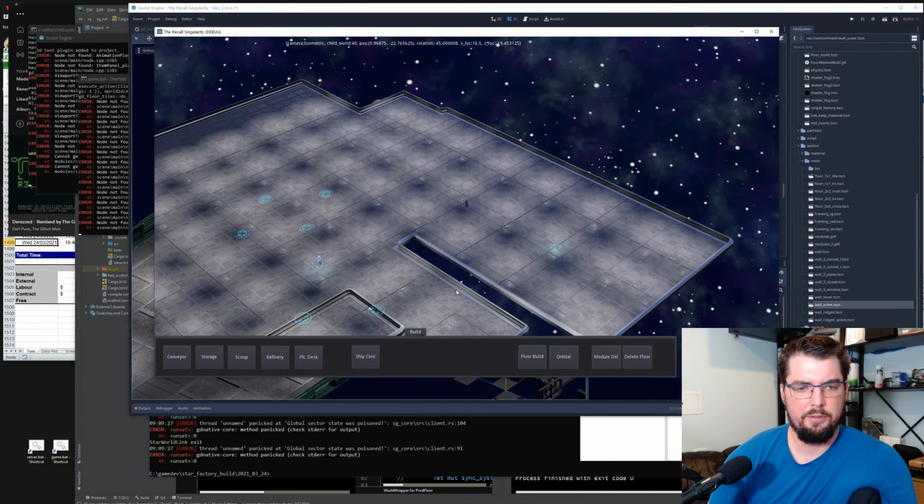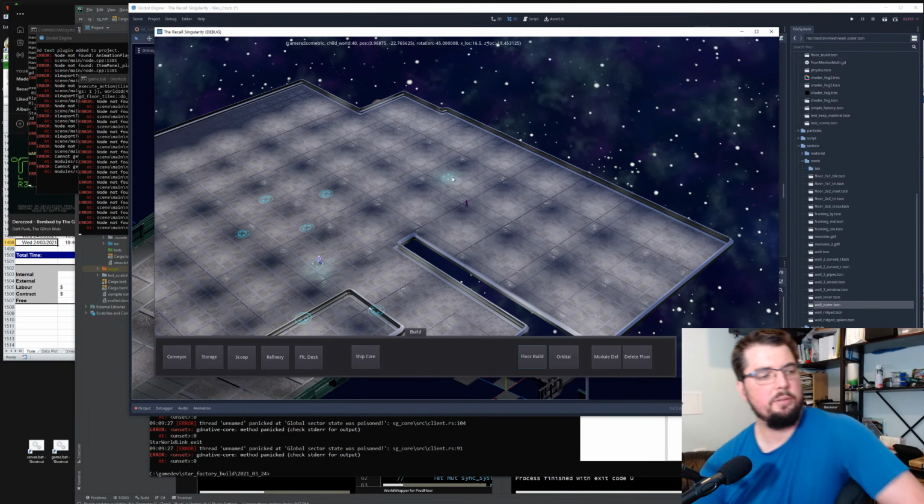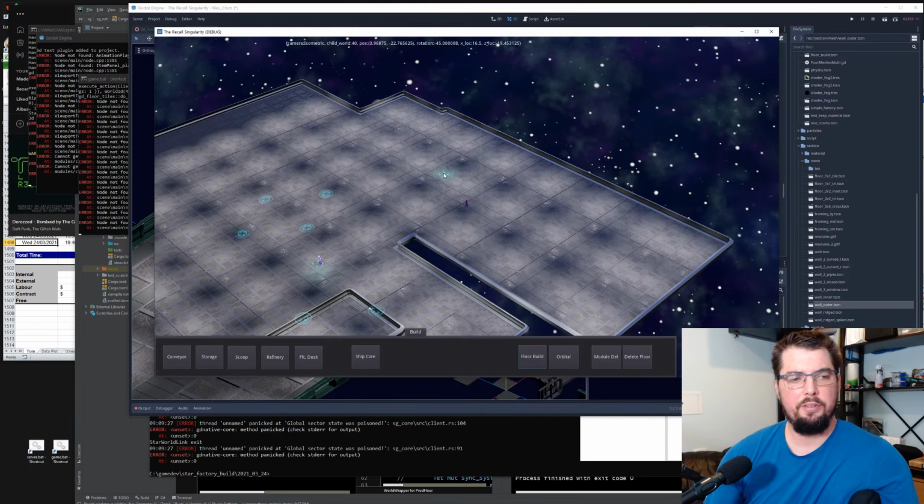So I'm heading away from completely customizable floors. The floor is one thing you can't customize. It's kind of like in a game like Factorio or Satisfactory, you can't change the terrain, especially in Satisfactory. You can build over the terrain, of course, and that forces you to build your factory into an interesting shape.